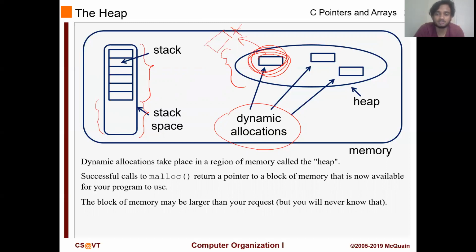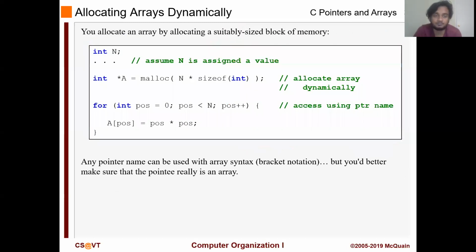But anyway, heap space is something that is allocated for your program, and whenever you're doing dynamic allocation, it's basically allocating memory and taking an address from there. Another thing to point out is that there are memory locations in the heap that were not allocated, and if you try to access them, you will get some sort of error, like a runtime error most of the time, and a segmentation fault.